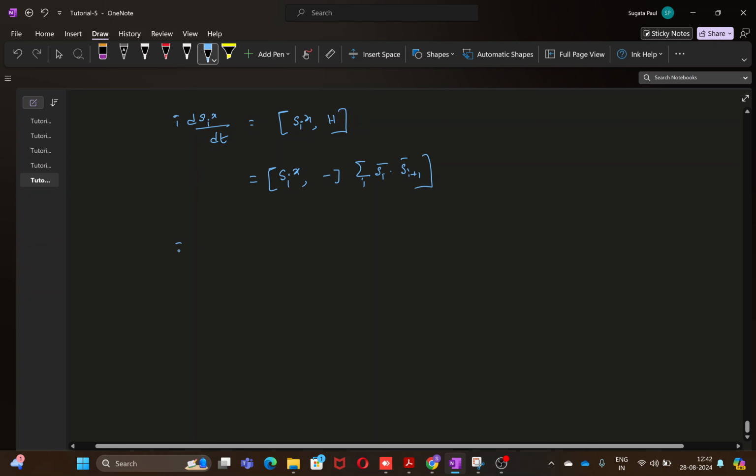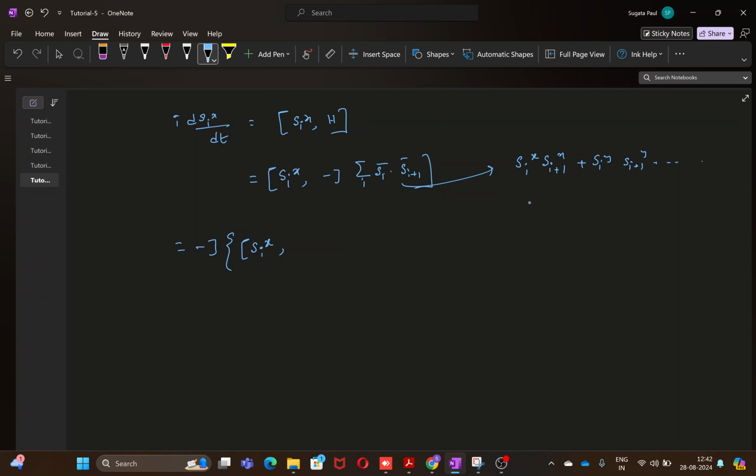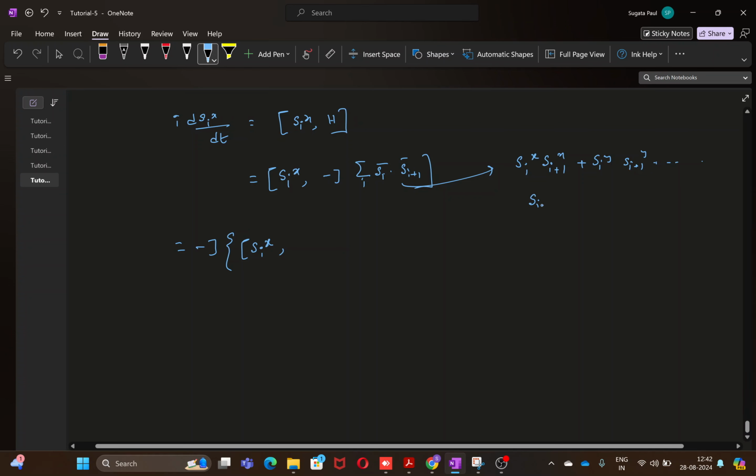So minus J is a constant, so it comes outside, then the second bracket starts. Now carefully choose the commutator bracket together. The first term is fixed, so it is Six, and the second term, you can take the dot product term by term: Six Si+1x plus Siy Si+1y plus Siz Si+1z. Because in a one-dimensional chain the nearest neighbors are on both sides, Si can also be there with Si-1, because that is the other side's nearest neighbor. So there can also be terms like Si-1x Six, then Si-1y Siy, plus the z component. I am not writing that, just assume that it is here.